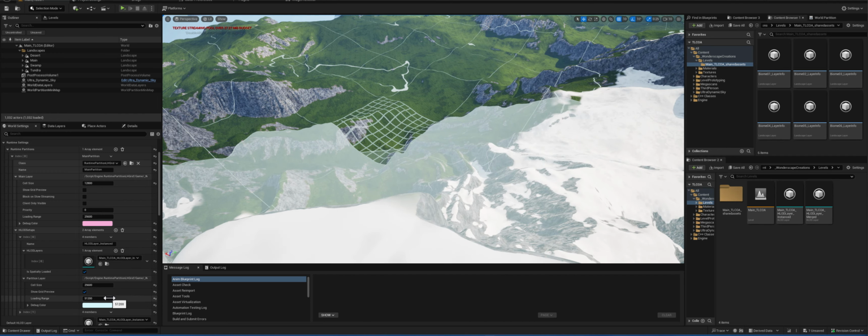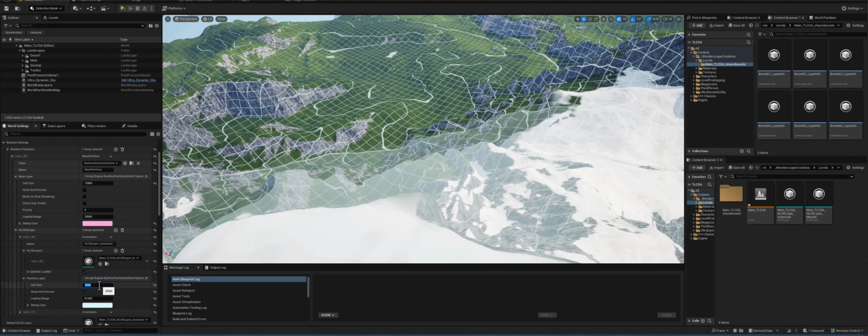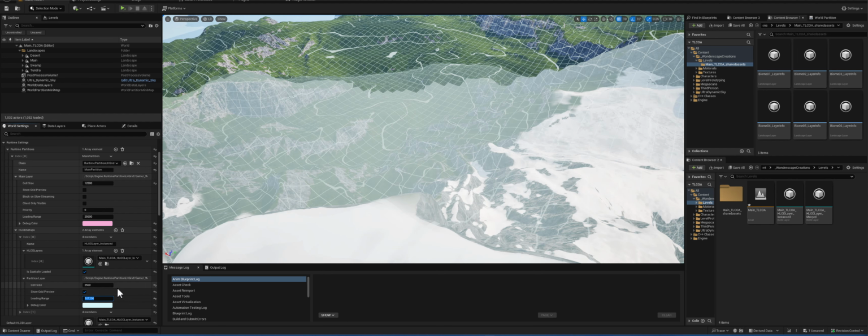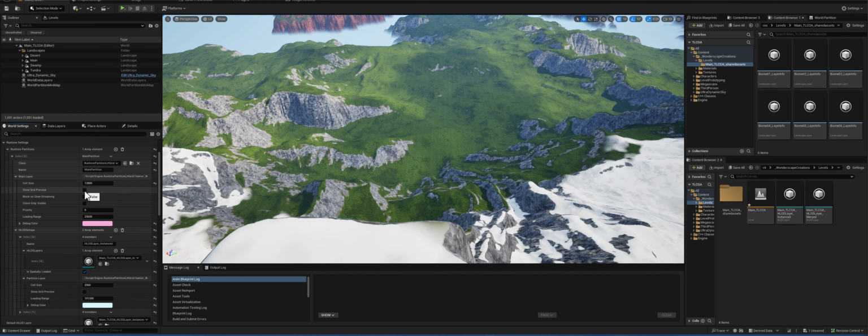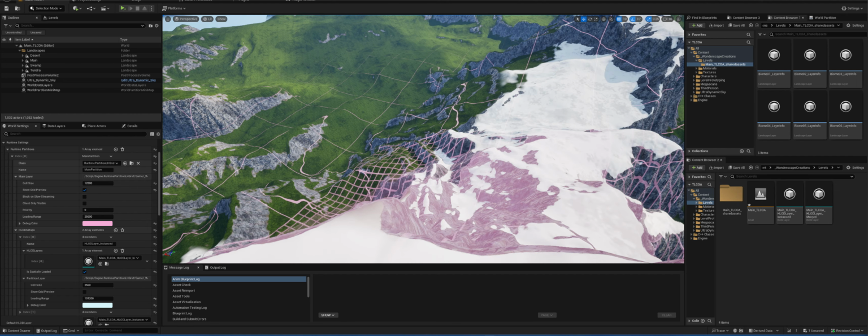Now, I've done a whole bunch of testing, weeks worth of testing, to figure out what works best here. And this is very much my preference for my project. So please feel free to mess with these settings to find what works best for you. As you can see here, I doubled the loading range to 10,000, kept the 1200 there, and then lowered this by deleting a 0 on the cell size. And that's just a preference for me. You don't have to do that at all. And if we go to show grid preview, it's still very much exactly the same.